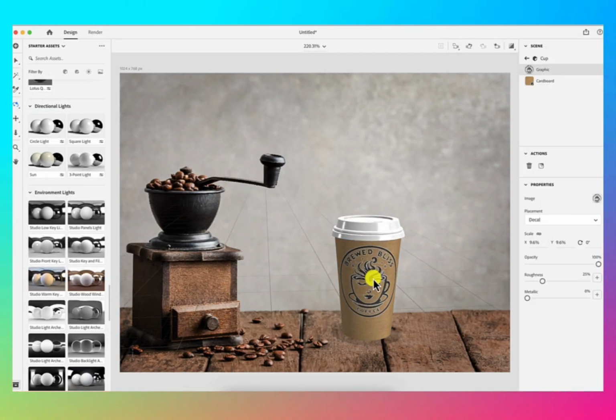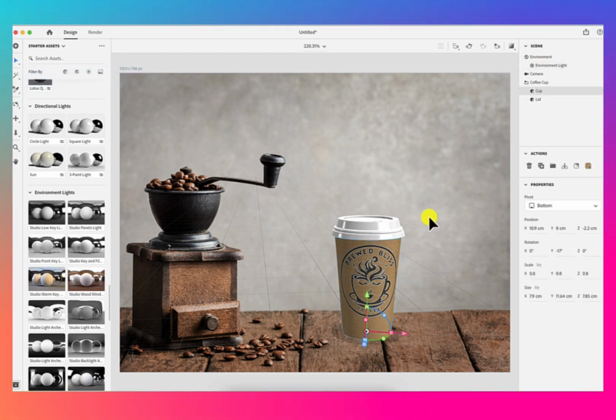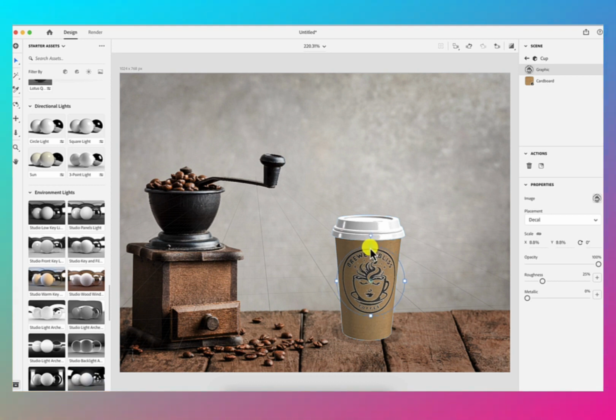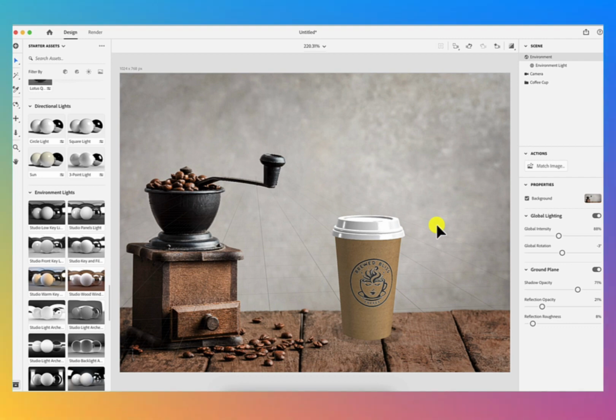If you see that you're not able to move this logo on this cardboard box, for example, what you need to do is make sure that you are using the selection tool. If you still cannot change it, double click inside the cup and then try again, and you should be able to move the graphic. If you want to scale up or down the graphic, you can hold shift, click and drag, and change the scale. You can also rotate it if you like, for example, to the left or right. Okay, we're done placing our logo on our coffee cup.